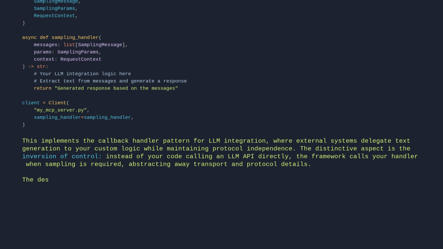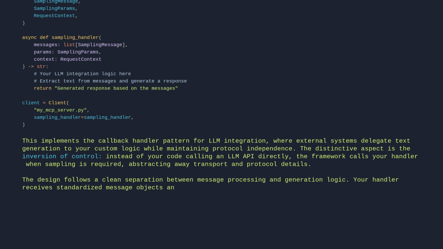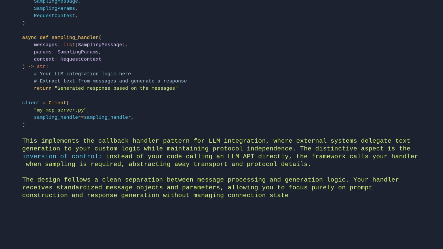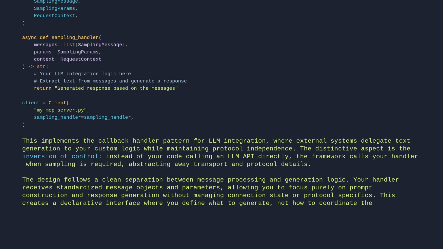The design follows a clean separation between message processing and generation logic. Your handler receives standardized message objects and parameters, allowing you to focus purely on prompt construction and response generation without managing connection state or protocol specifics. This creates a declarative interface where you define what to generate, not how to coordinate the request cycle.